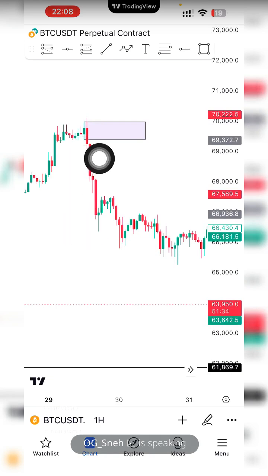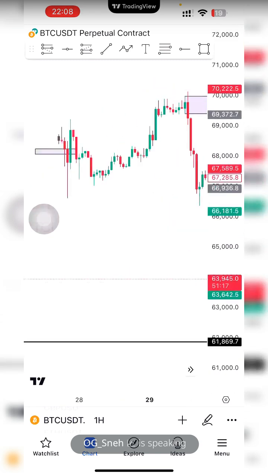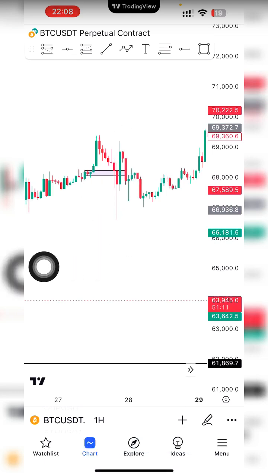So they will always leave an opposite candle. What it means by opposite is, let's say it's red. They will leave a green candle before they do that red, and the market will come back to that place before it sells again. Let's say we want to buy up, they will leave a small red candle. Do you understand? The market will come back there. And the reason why, we are going to talk about it tomorrow.